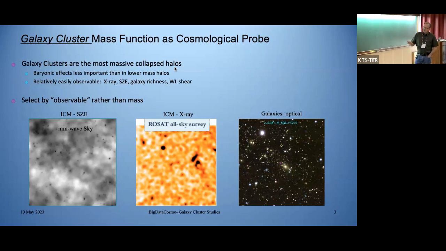So here are just some figures of what the millimeter wave sky might look like at very high resolution. You can see these little dark points are the clusters and groups. That wavy background is the primary CMB, which gives you a sense of why this is challenging. Here is a ROSAT all-sky survey image. These black points are the sources. In general, clusters are not resolved at the resolution of ROSAT, but they are partially resolved at the resolution of eROSITA. And that gives additional leverage to eROSITA analyses. And here is a multiband galaxy image of a cluster.